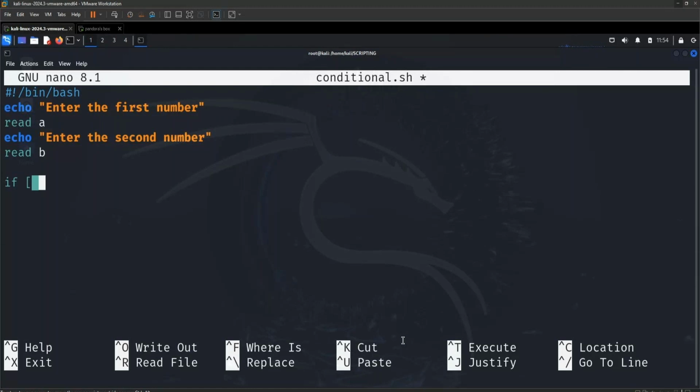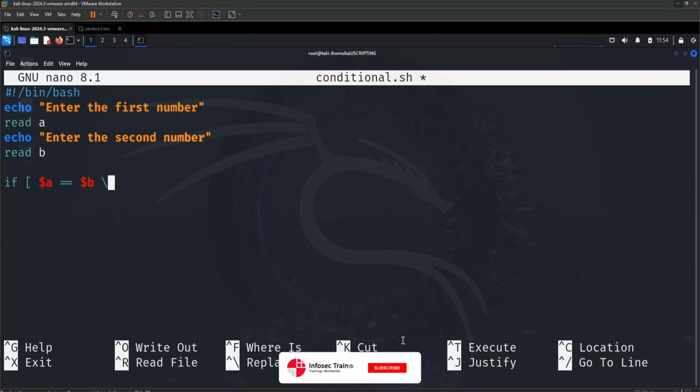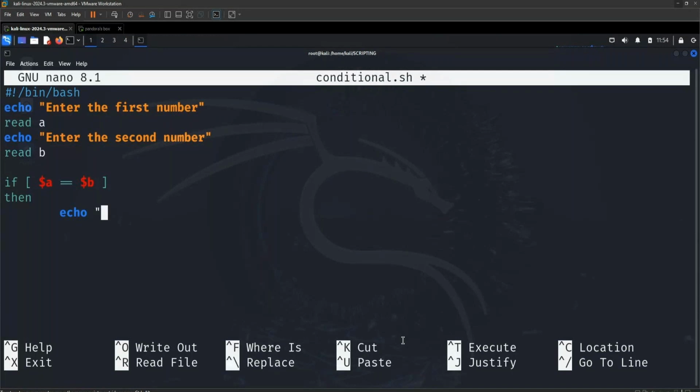If value of A equals to value of B, right? Then print A is equal to B, and then close the if statement. For closing the if statement, you will use fi, right?